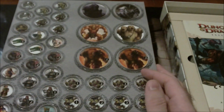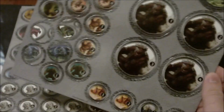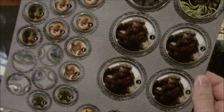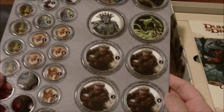So just take a little look at the sheets there. Now, there are going to be some missing from this set because I had used them in another 4th edition game that I was running, so they are most likely in one of the Ziploc bags in my starter set box. So that's why there's some missing. It's not that I've lost them; I just used them and put them in with all the other tokens that I was using at the time. So, like I said, you're going to see a few missing here, but there we got the bloodied side as well.